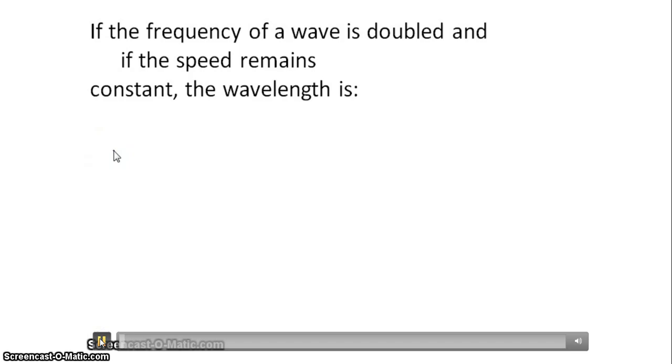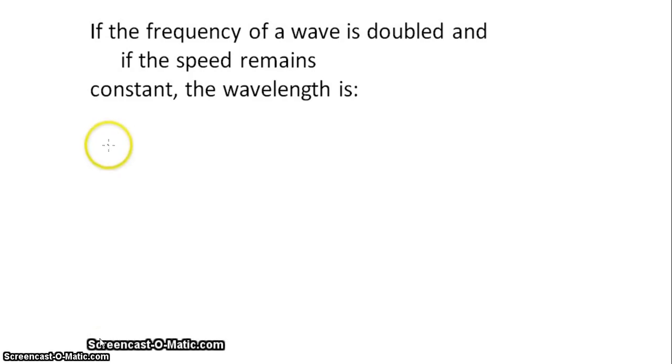So if we draw out the situation let's imagine a wave with a relatively low frequency. Now if you have a low frequency or not very many full waves going past a point per second that means you're going to have quite a long wavelength. So the smaller the frequency is the bigger your lambda your wavelength will be. Conversely if we have a wave with a much bigger frequency, more waves passing a point per second, the only way that can happen is for it to have a much smaller wavelength. So the bigger the frequency the smaller the wavelength.